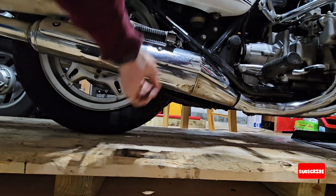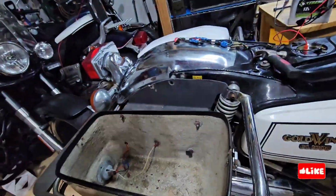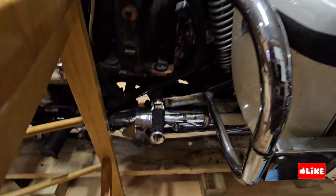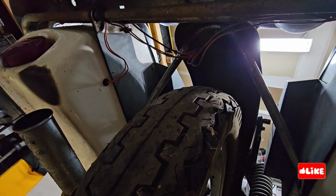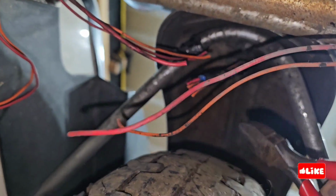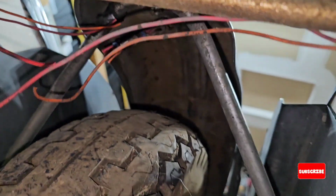So in order to remove the saddlebags, I need to remove the pegs. This one has a lot of bolts, so it's not like the new ones that you can go and remove it easily. There is some wires here that they are not working pretty good. My battery is unplugged, so I just cut them and I will do a new connection later.